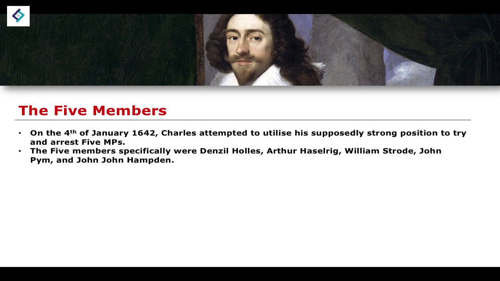Interestingly, if you are somebody who has watched the Oliver Cromwell movie, it is depicted relatively well, except that in that movie Cromwell is listed as one of the 5 members who is on the arrest warrant. This is not true. This is something that is sort of sensationalized by the movie itself. These are the 5 members who are on the list for Charles's arrest.